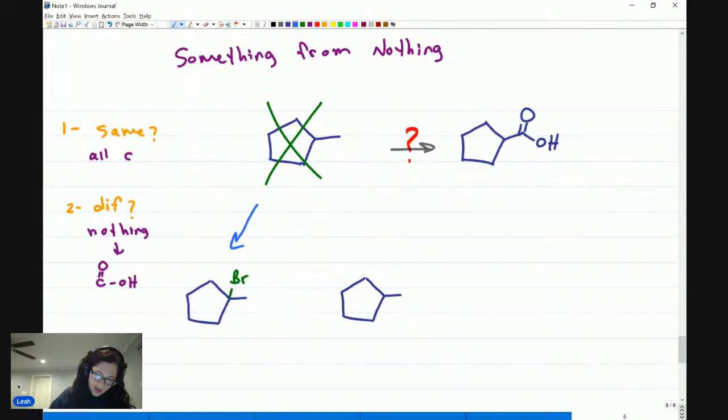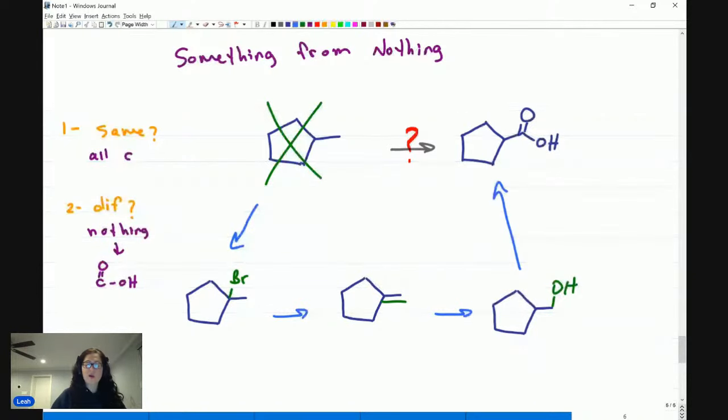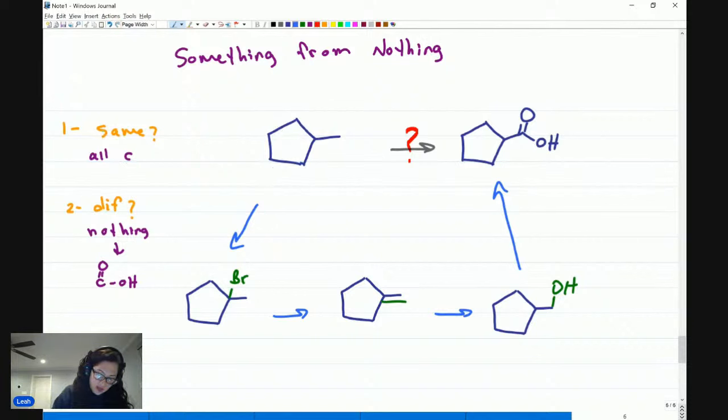Okay, so I have my bromine. I turn it into a pi bond in the direction of where I want my functional group to go. Because I know I want a carboxylic acid, I know that if I put an alcohol, I can oxidize it, which means I'll put an OH over here, and then it's just one hop, skip, and a jump away to the carboxylic acid. If you haven't learned this, then just pretend it's a bromine, and then it's just another reaction that you do know. All right, let's go ahead and fill in the reagents. What do we have here? The first one is a radical reaction.